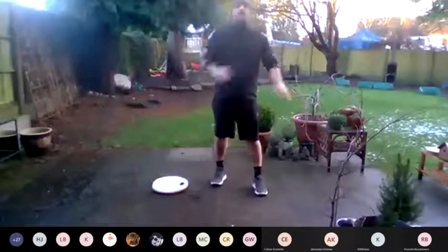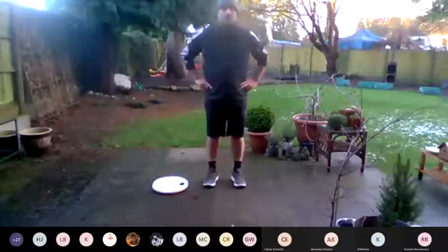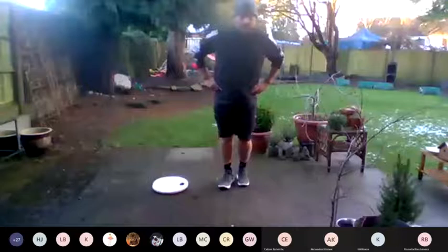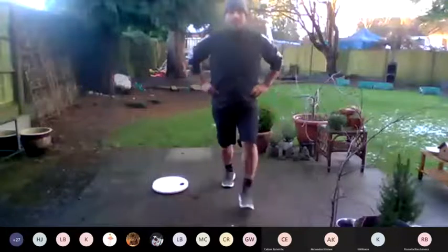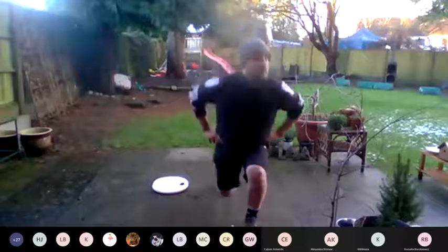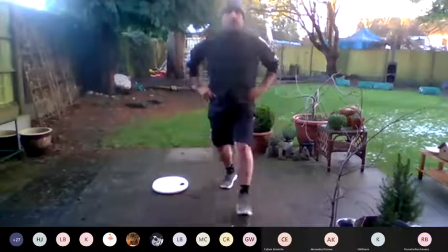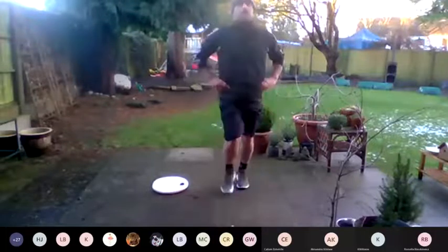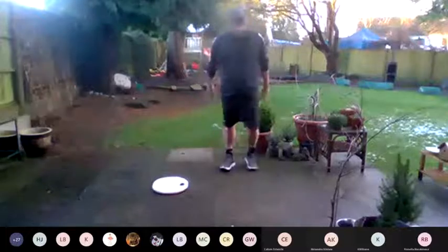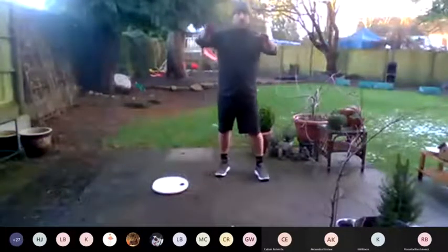Alternate legs again. 3, 2, 1, go! This is our last one. Last one. 3, 2, 1, go!